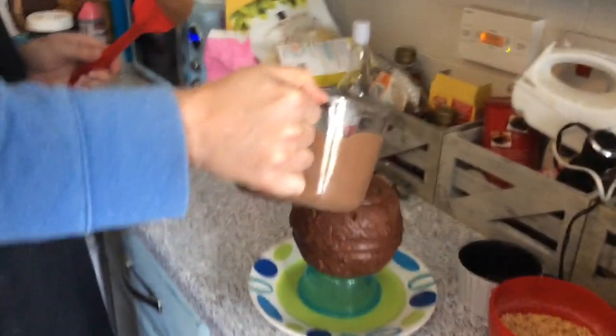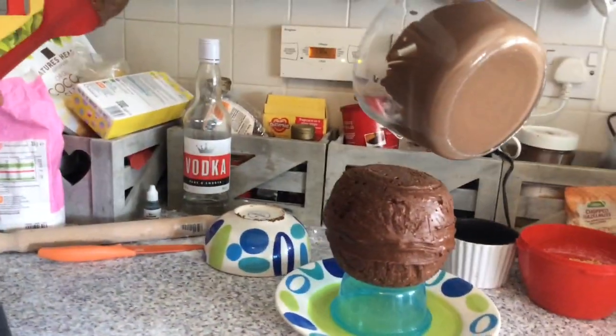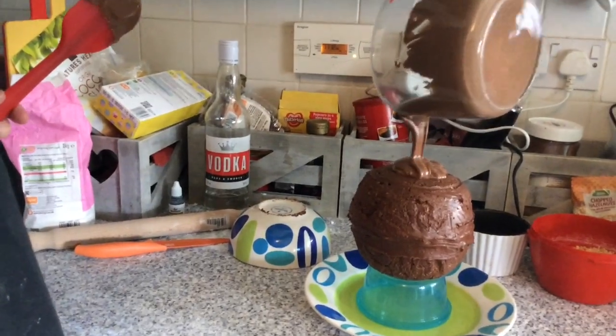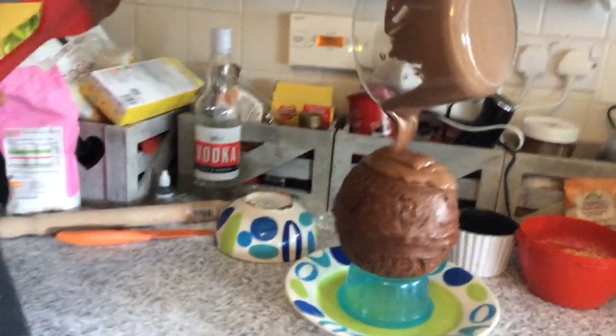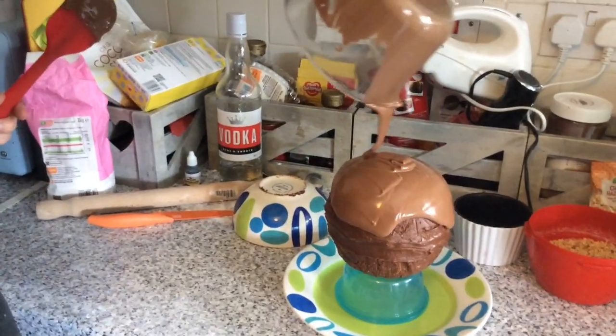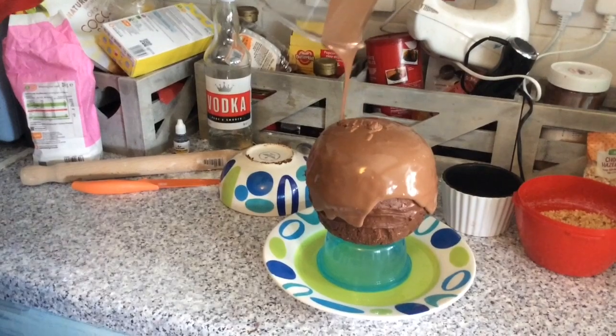And then we're going to whip the thing out of the fridge and pour it over, and then put on the hazelnuts. Just pour from the top. Fairly quickly, because that's cold. Okay, so now you need to spatula it. Oh no, it's not working perfectly. Oh, look at that, everybody! Woo-hoo!